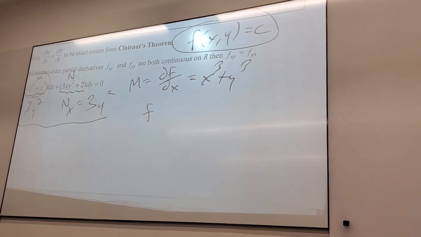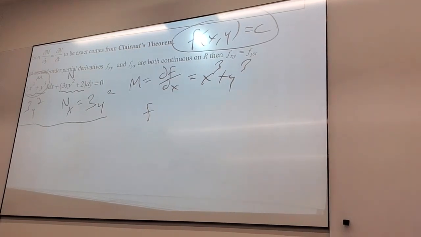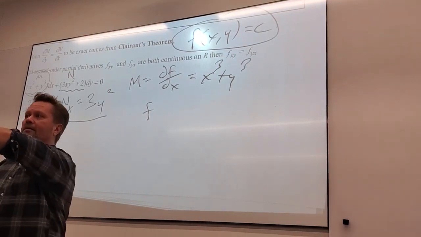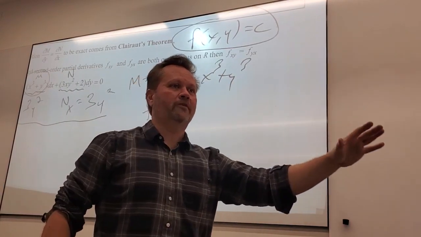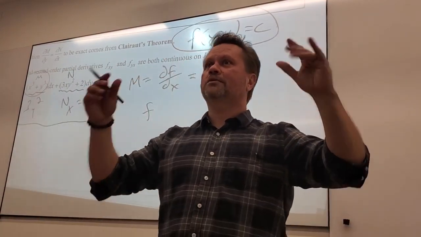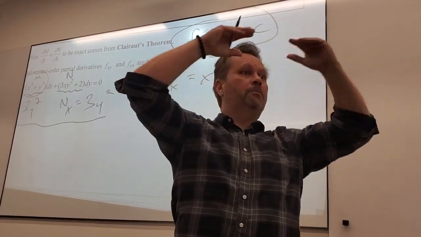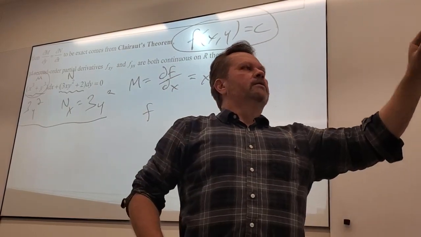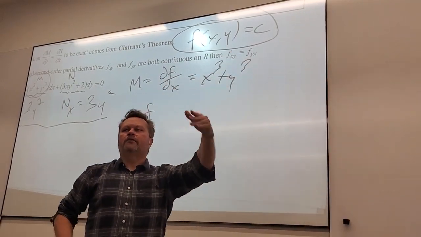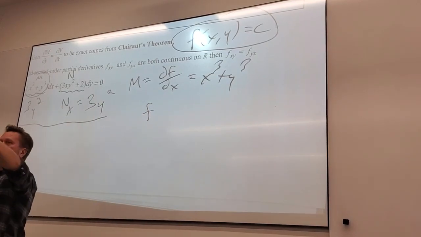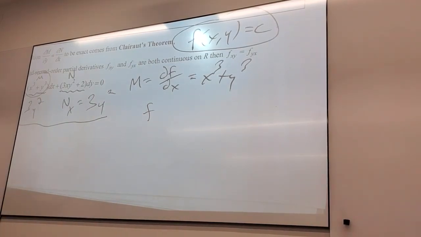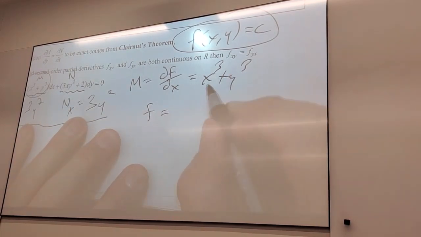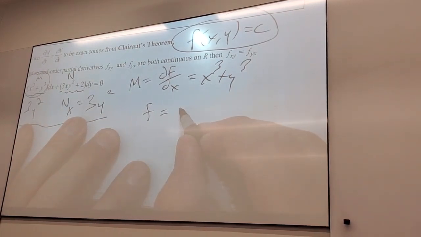This is the part that's really tricky, but it is a perfect analog to 180. In 180, the only thing that could be a constant was a constant. That's why you put plus c. This is the first place we see where we have to put a function of, in this case, y, because according to that partial, that's a constant. So let's see, what do we get? When I integrate this with respect to x, what do I get?